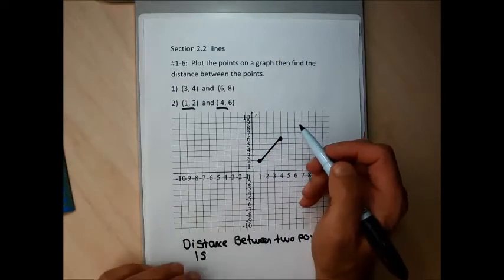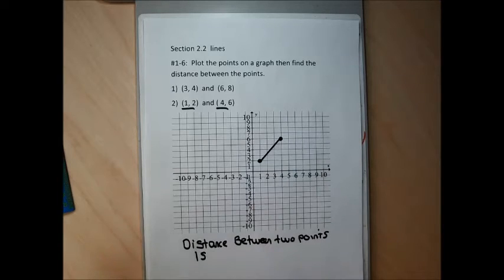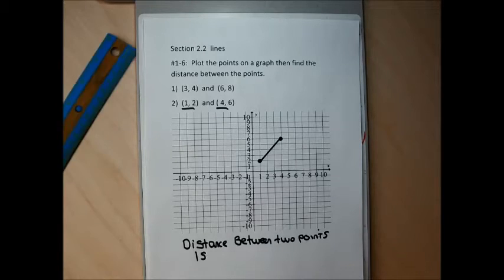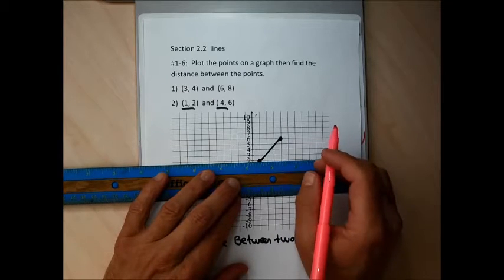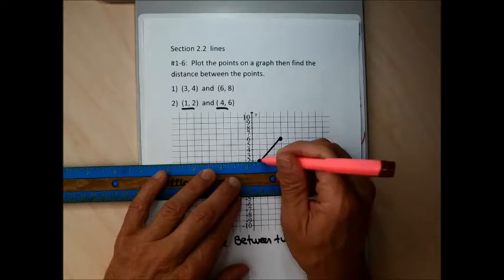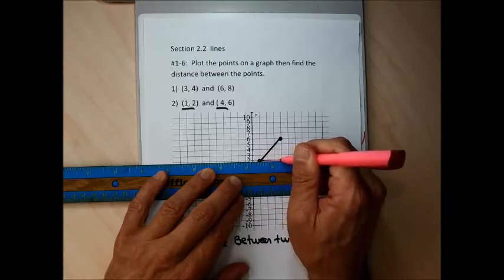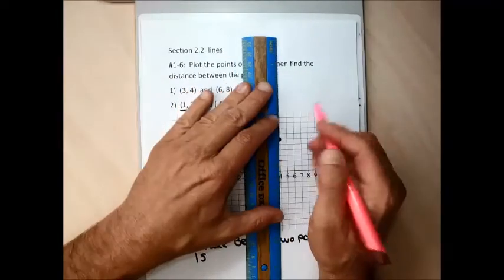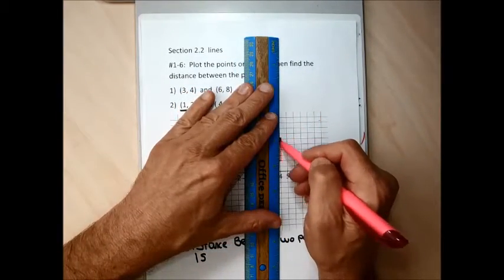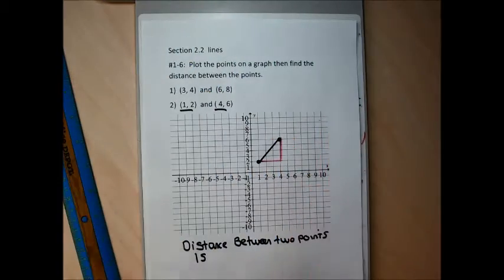And I couldn't tell you by looking at it, but I could be clever and find the distance using a bit of geometry. And the geometrical way to find the distance would be to make a triangle that kind of encapsulates these points and that line segment that I just drew. So I'll draw a horizontal line from the bottom point and a vertical line from the top point. And what I've done is I've created a right triangle. And the nice thing about right triangles is that they obey the Pythagorean theorem.